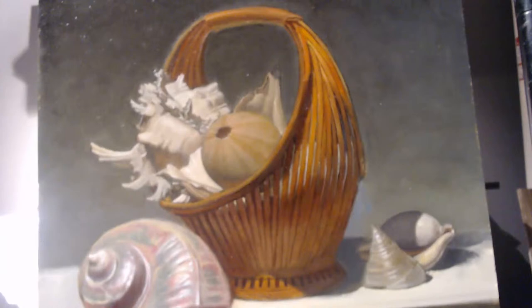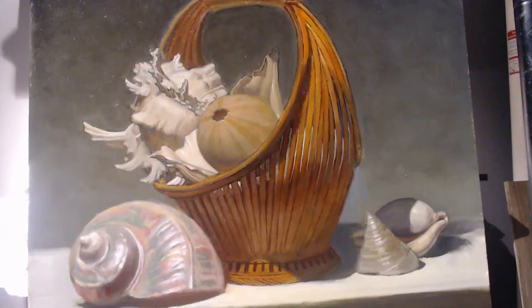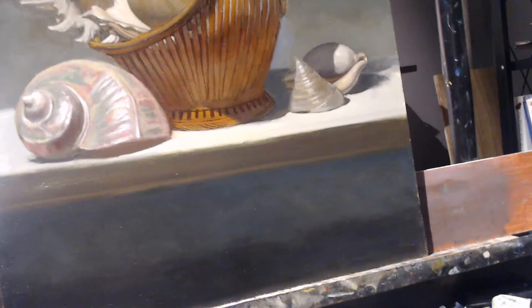And so the basket, I'm going to do a series of glazes. I'm going to do a series of refinement with small brushwork. And the urchin shell, I really like that subtle pattern on it. So I'll do the little dots on top, little bumps. And then the whole bottom, I'm going to take a T square to this table. Might not record that, but I'm not hiding that I use a T square. I think it's silly when people say, oh, you can't use that. It's cheating. Well, no, that's using tools. Just like saying a brush would be cheating.